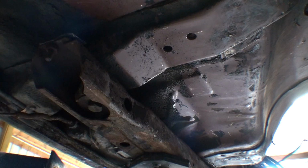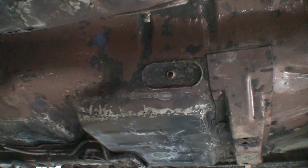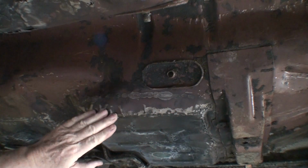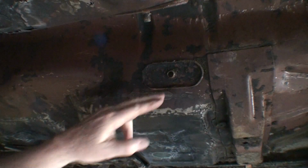Not that I think all this stuff has to come out, but I want to do some. Let me see if I can turn the camera here. So you can see the floor patches here. The hose is wrapped around the tripod. There's some areas that I don't put Bondo. I'm just gonna put some Bondo light coat. There's some areas there's grease, and I don't wanna put it on the grease. But while I'm here, let me try it right on this.